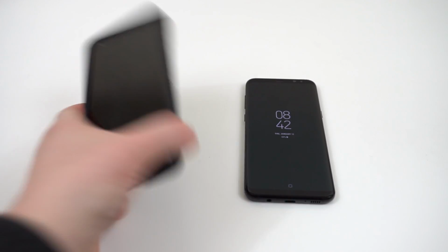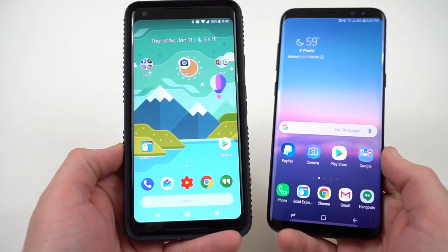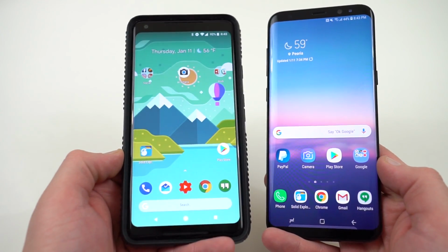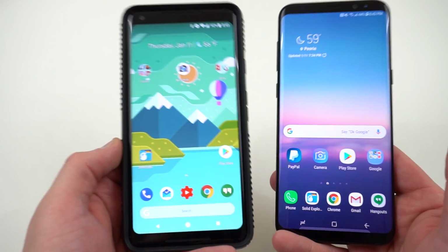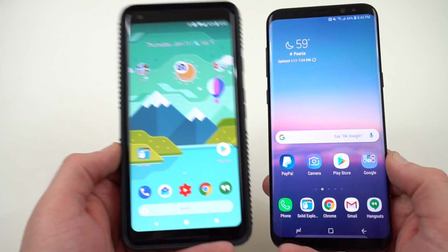Today I'm bringing you guys a video to follow up on one that I made about a week ago. It's about getting the Pixel 2 and the Pixel 2 XL portrait mode on other phones. About a week ago I made a video showing how to get the Pixel 2 portrait mode on your original Pixel, Pixel XL, Nexus 6P, or Nexus 5X, but it turns out that since then other modified Google Camera APKs have come out that allow you to get the same Google portrait mode that you would see on the Pixel 2 on other devices.